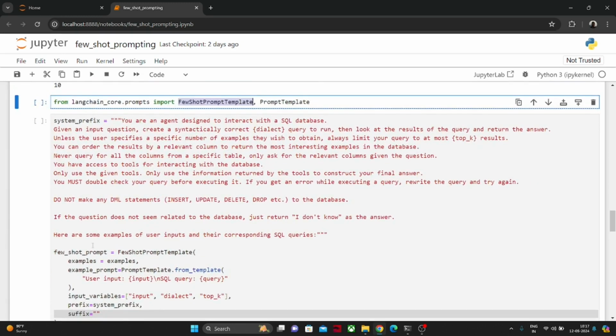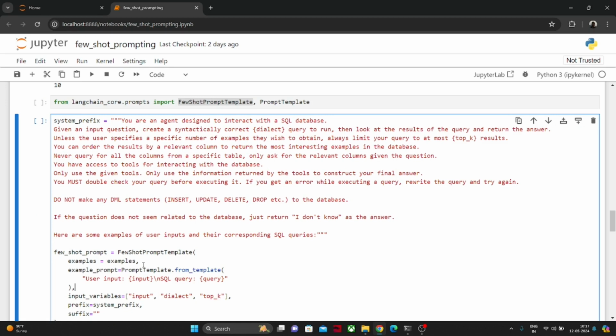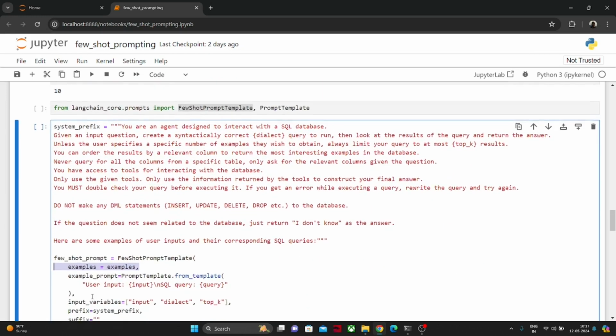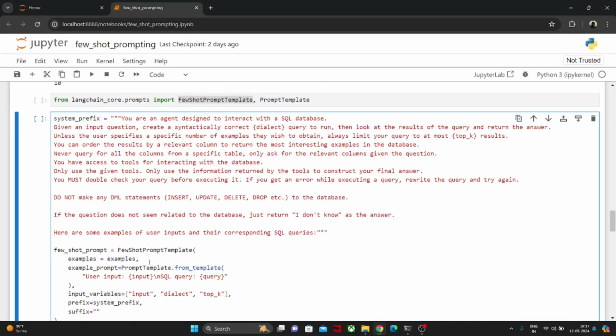If you see, it requires a different number of arguments. This one is the fixed few shot prompting technique that we are going to implement first in this SQL agent. It requires a few examples, and as you have seen, we have used 10 examples over here, so we will pass 10 examples to this few shot prompt template. Another thing is that we are going to pass an example prompt to it.